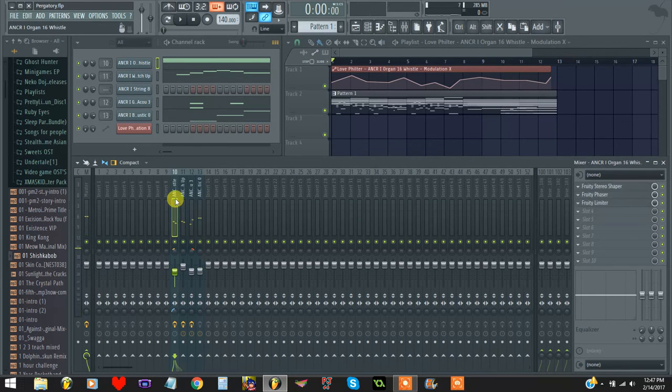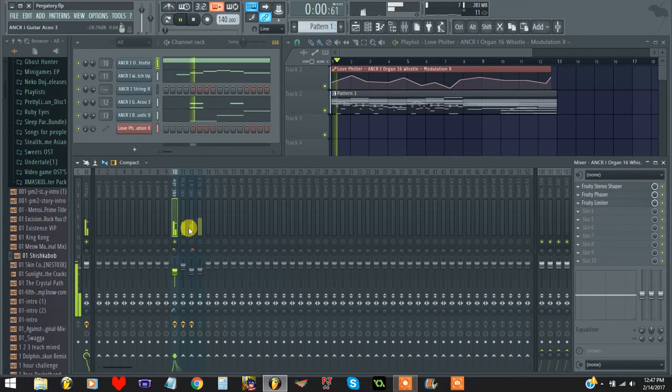One good trick, if you are working with something that you want to have a wider stereo sound, or you just want the sound to be wider and take up more space in the mix, instead of doing this trick, because there's some sounds out there that are just mono, and if you use this knob down here and push it all the way to the left, it won't do anything for those certain sounds.